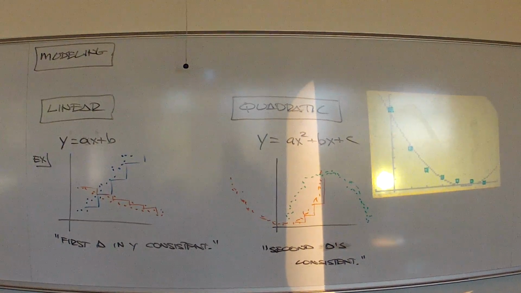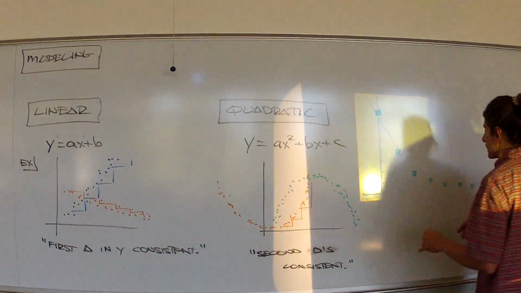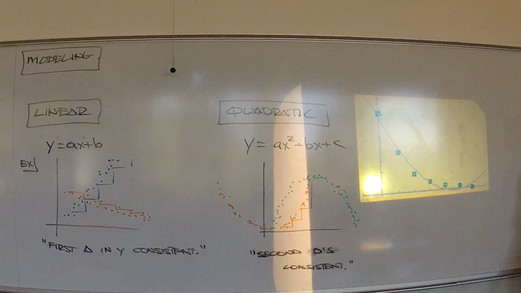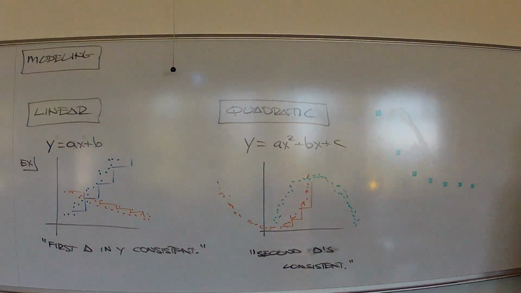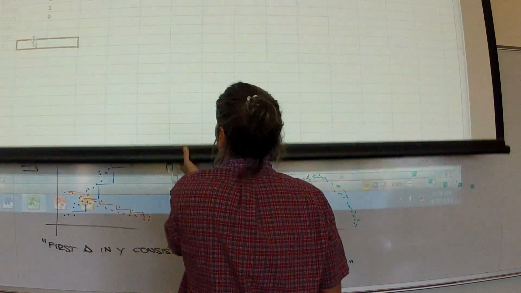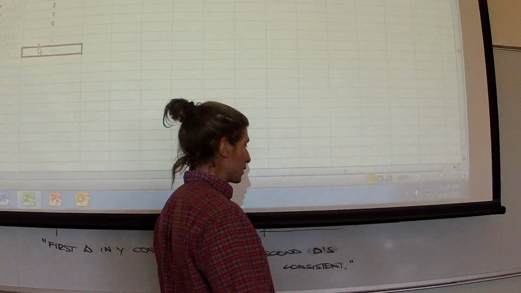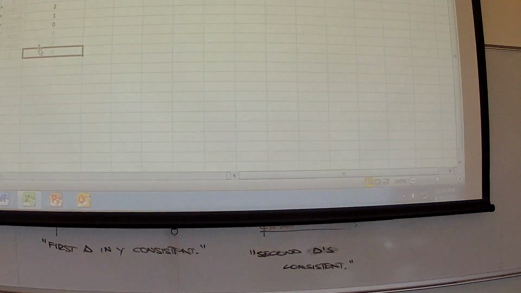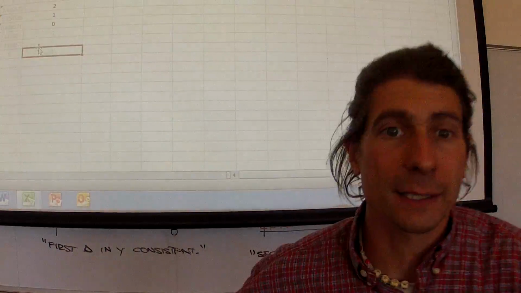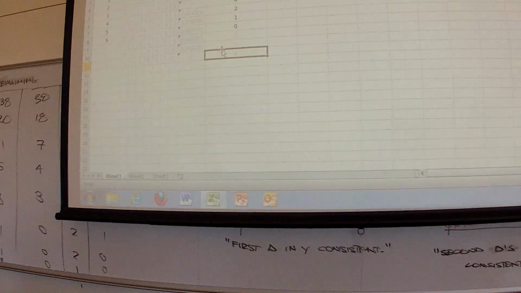All right. So, quadratic looks okay to a point, but then it goofs up here. You could also check it a different way, couldn't you? I'm going to shut this down, fire Excel back up, and look at second differences again, because this is what you guys told me. Second differences are consistent. So, let me adjust the camera so you can see this. Okay, let's go up to here.